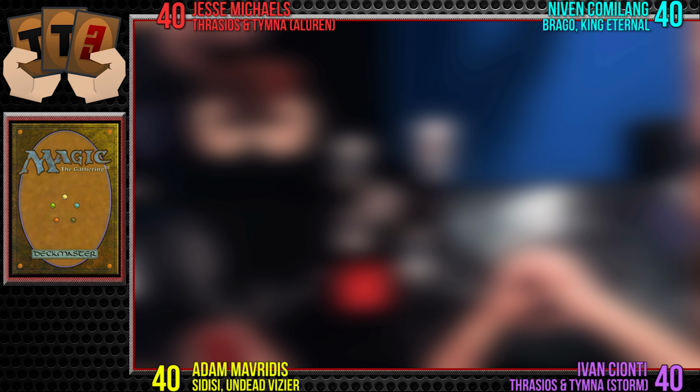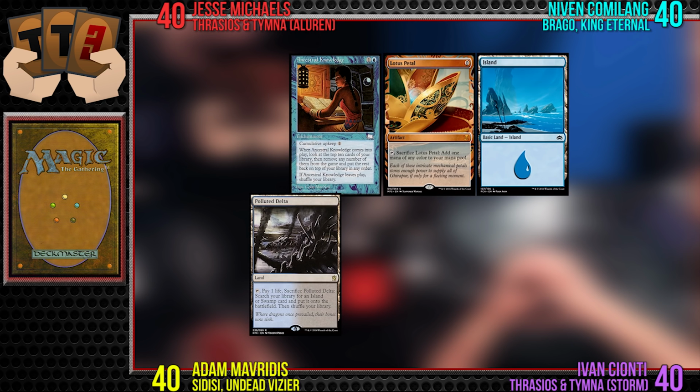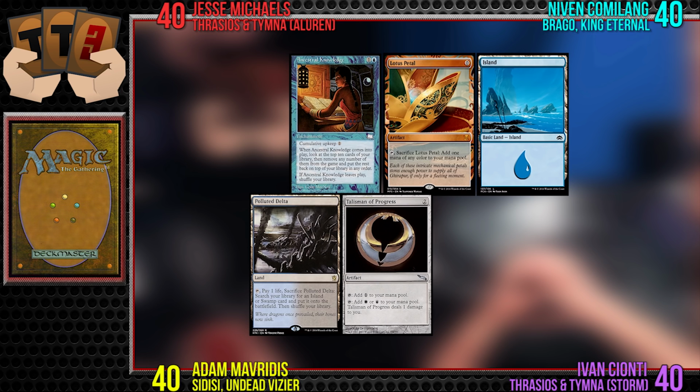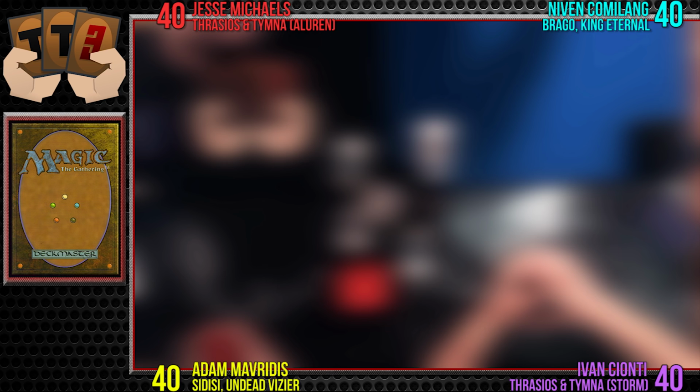So my starting hand was Ancestral Knowledge, Lotus Petal, Island, Polluted Delta, Talisman of Progress, Tezzeret the Seeker, and Teferi. It's a pretty boring hand, nothing really great, so I decided to mulligan this way.